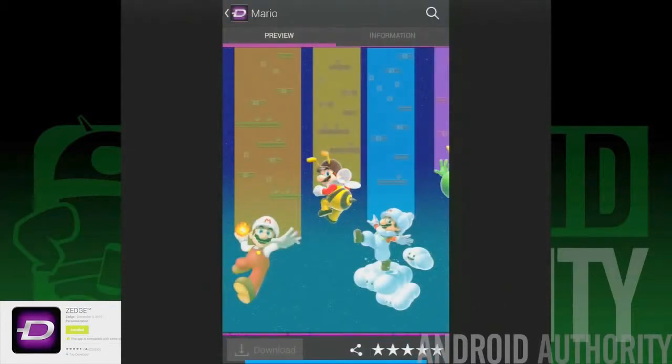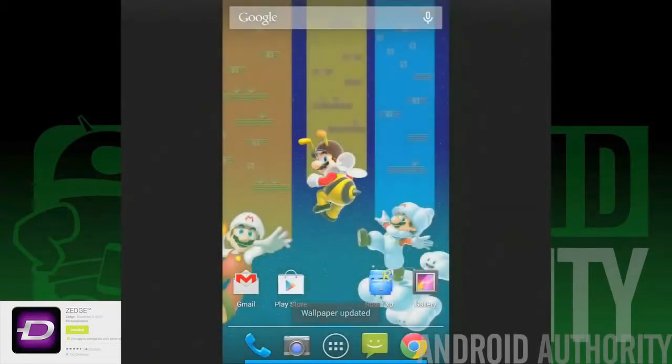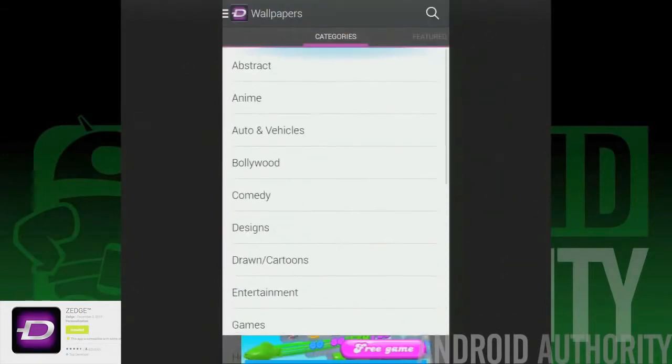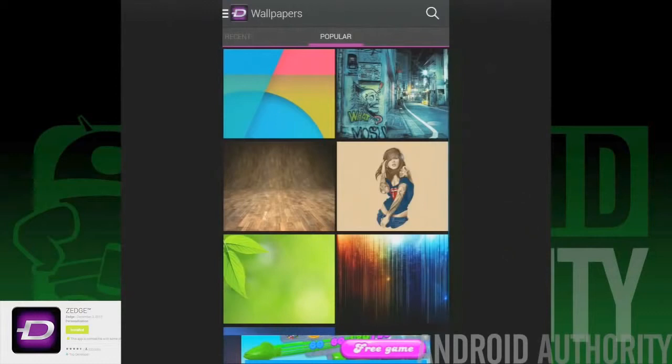It's worth noting that the content itself is pretty much the same as it used to be, but with these new features, it'll be easier to surf more of that content faster. Let's face it, the old design was not the way to surf through 100,000 wallpapers. If you haven't tried it yet, we recommend you do. It is a free app.